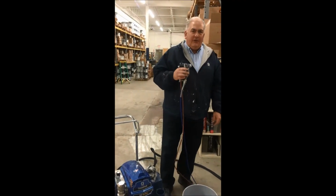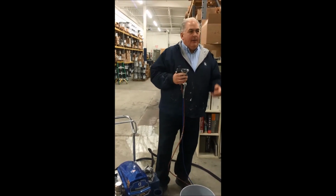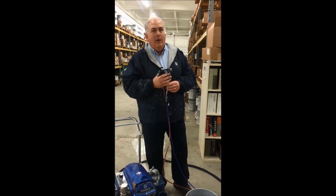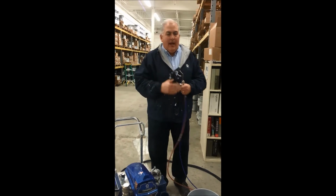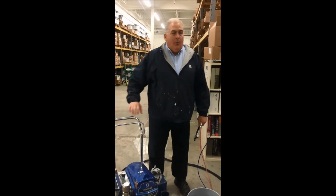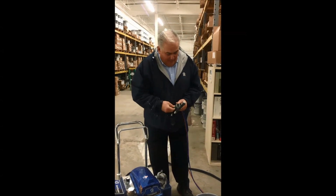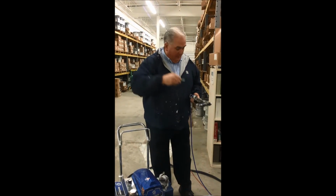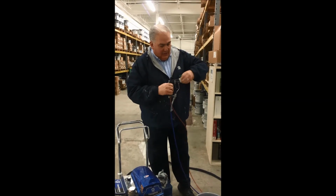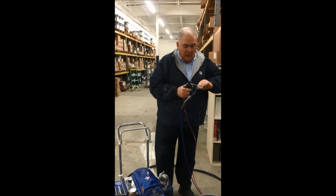Now, when you first get started, you need to determine the fluid pressure needed to spray your product. The product we just sprayed here on these door jambs was Sherwin-Williams Pro Industrial waterborne pre-catalyzed epoxy. So we were in the airless mode only, and we were using a 208 fine finish tip, just a standard green tip, reversible. We put this onto the gun just like we would any other airless unit, but we want to start with our fluid pressure low.